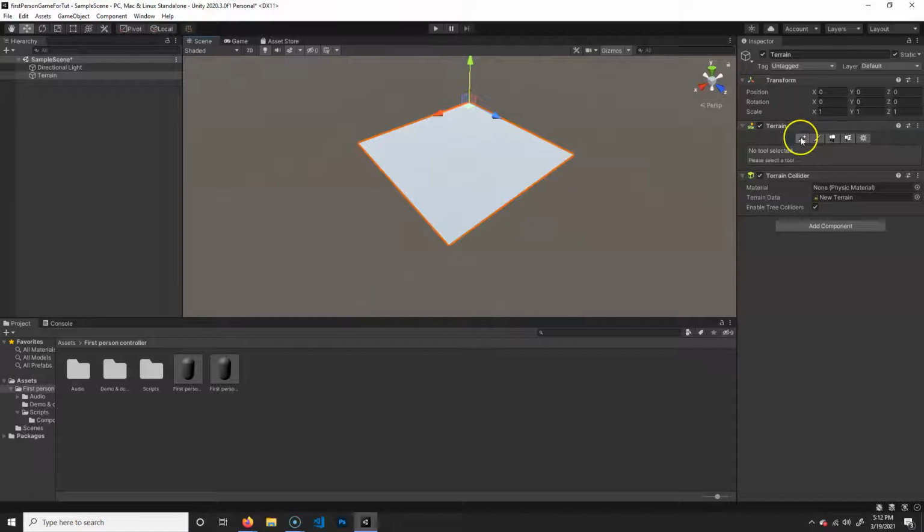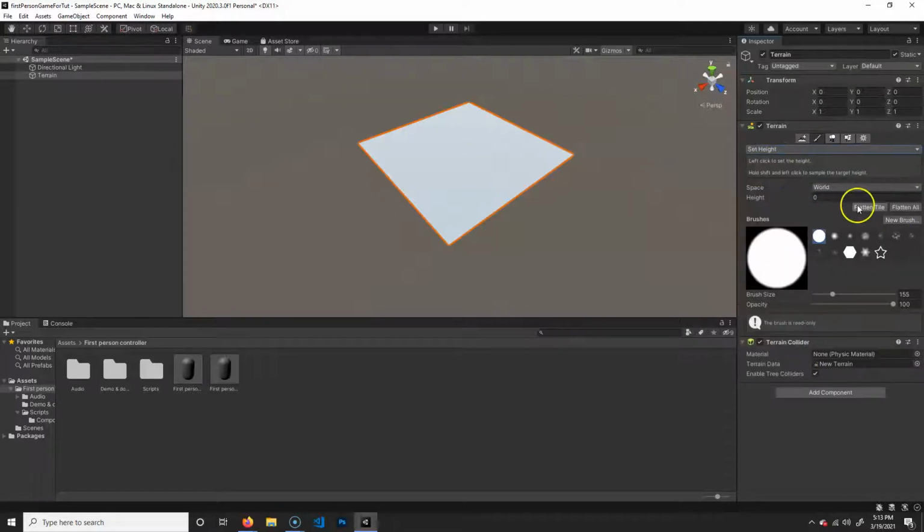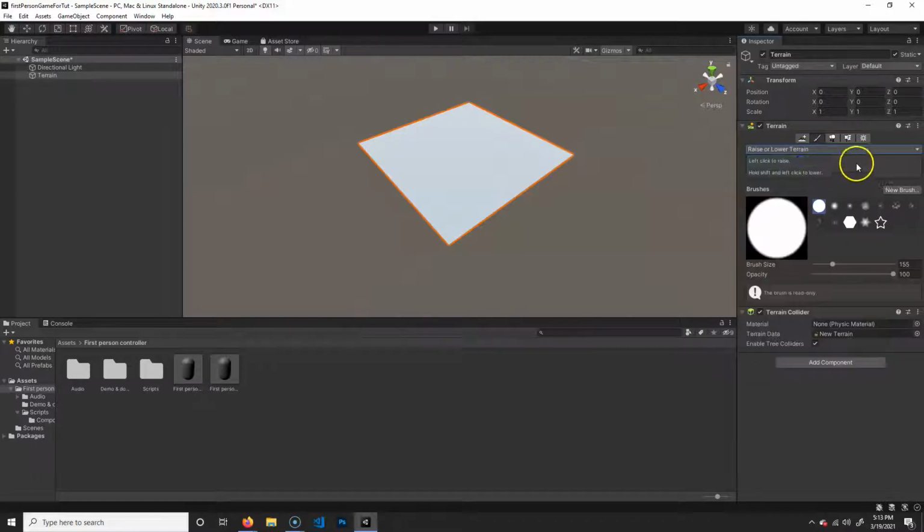What I want to do is go through, and we are going to paint terrain. So you're going to click on that, and then underneath the paint terrain, so you have to be on it, by the way, you'll see smooth height, raise lower terrain, and so on. Let's hit set height. Okay, actually, hang on a second. I want to do raise or lower terrain. And then, let's see, brush size goes up. Oof, okay, that's not the one I wanted anyway.